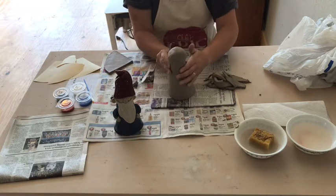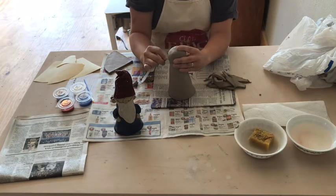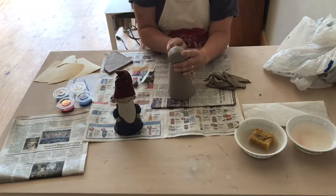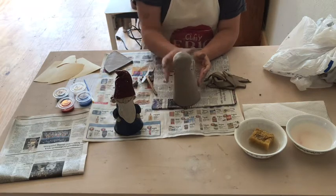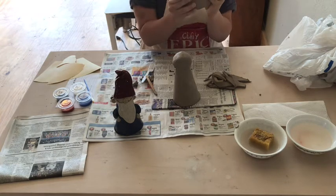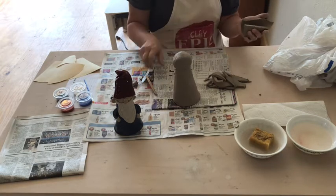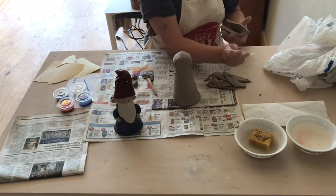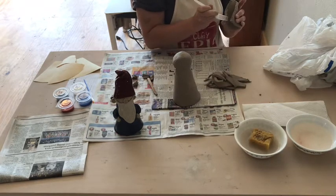See that? All around. Okay. So now it's time to make the hat. Again, you're going to want the smooth part to be on the outside, and you're going to just wrap it together. And just like we did with the body, we're going to scratch both sides really, really well.